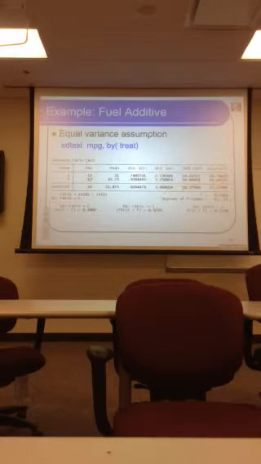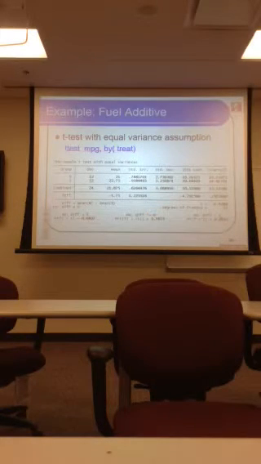Okay, and then the next step, let's check the equal variance assumption. So whether you should choose a t-test with the equal variance assumption or without it. Just give me this command, and then you know where to look. This is the p-value. If this p-value is greater than 0.05, then the equal variance assumption is satisfied. So in this case, yes, it is satisfied, and you decide to choose a t-test with the equal variance assumption. That's the right statistic to choose.